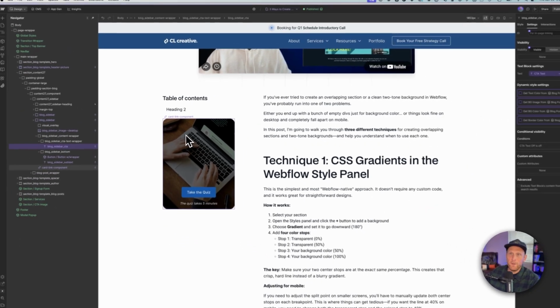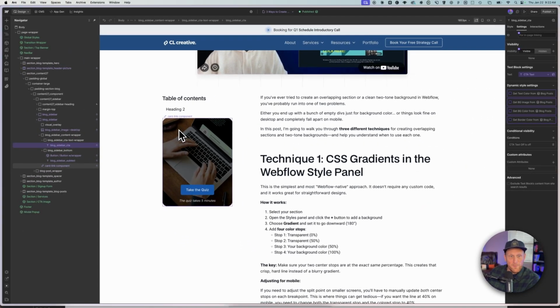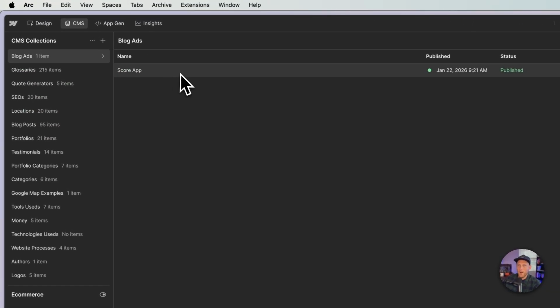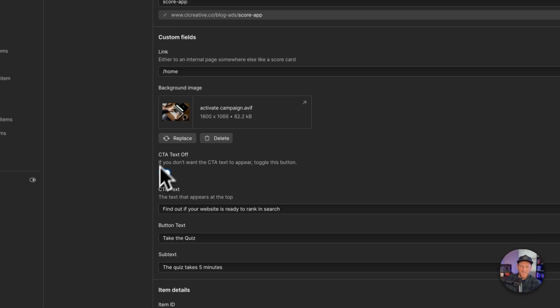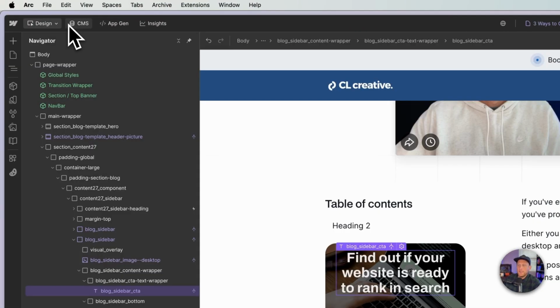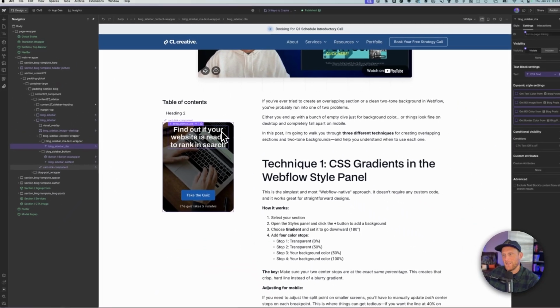What that means is whenever the switch is turned off, this is going to be on by default. Whenever you turn on the switch, well, then that CTA is going to disappear. So if we go back over here, you're going to see this is on. So now the CTA doesn't show. If I turn this off, click publish, come back over, you're going to notice that our CTA shows back up.